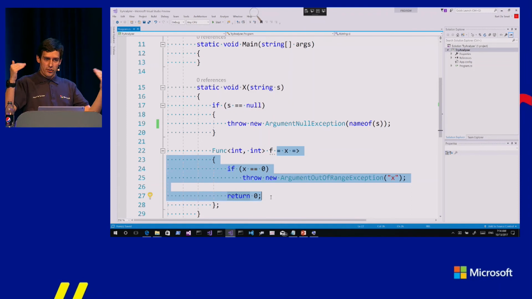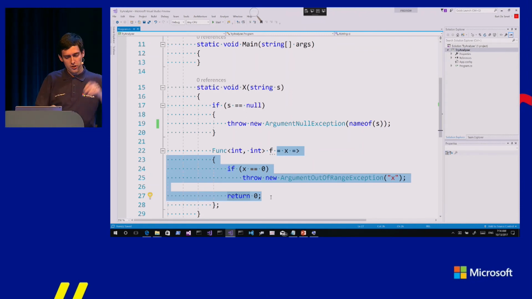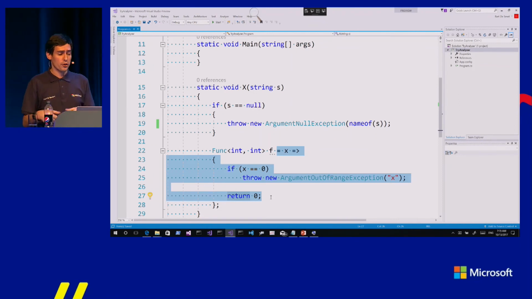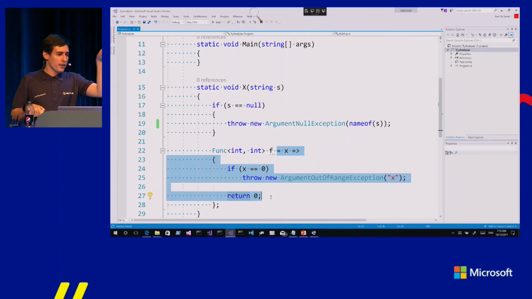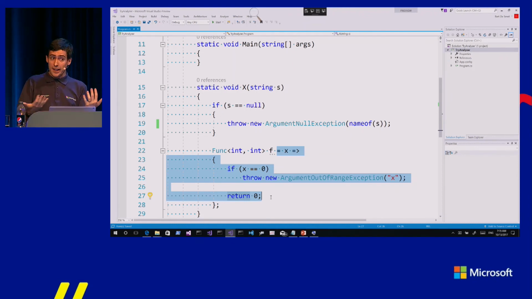You analyze the tree. How do you do that? You learn about the shape of the tree by using the syntax visualizer. You pattern match effectively. You check a bunch of conditions. In some cases, those conditions will be more involved. You will use things like the semantic model to check what's the meaning of that variable, what's the symbol, does it refer to this, does it refer to something else. So you just assess, can I make this change, is this the thing I'm looking for?